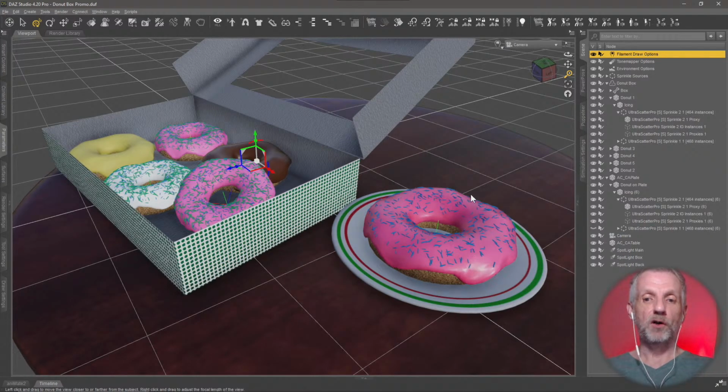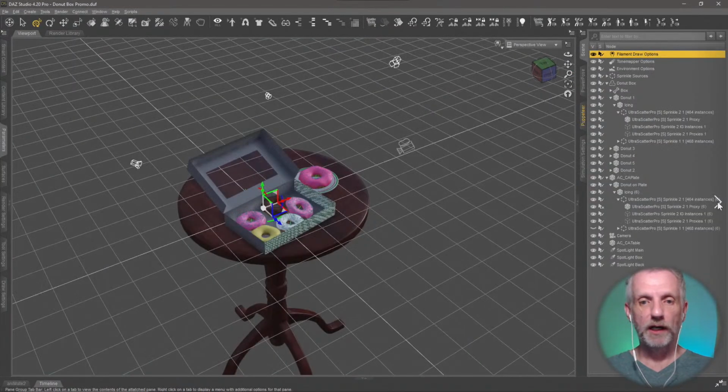So torus primitive, on top of which sits this icing, which is done with something called the Materia MeshMaker by Alessandro. That's a cool thing because it makes something. I always have to look that up because I can never remember what it actually creates. It makes a polyhedron isosurface, and that is essentially a surface that looks at another object and creates something else on top of it. So that's what we're going to use for that. We're not going to use the snow shader that comes with it. It's kind of made for that. We're going to essentially take all the bumpiness out of the snow. Then for the sprinkles, I'm using something called UltraScatter.